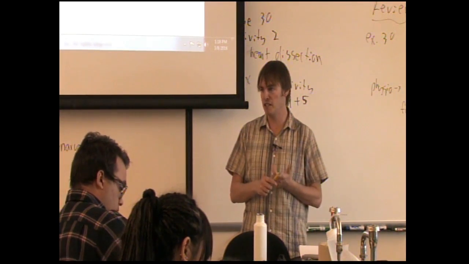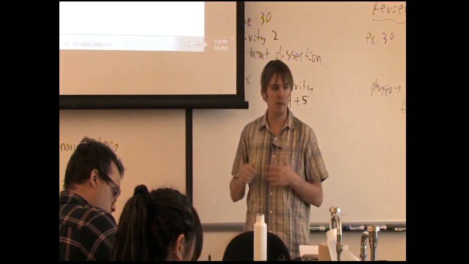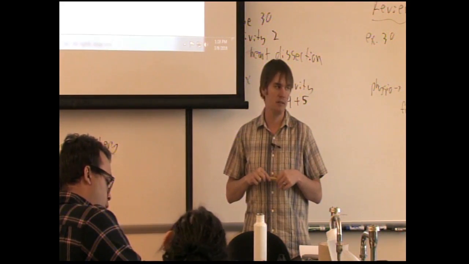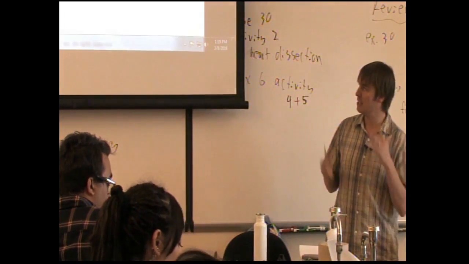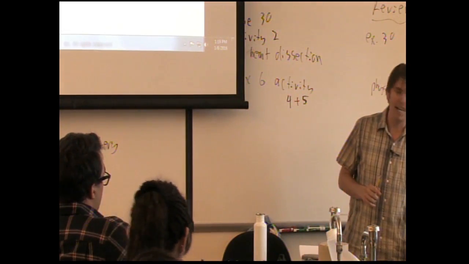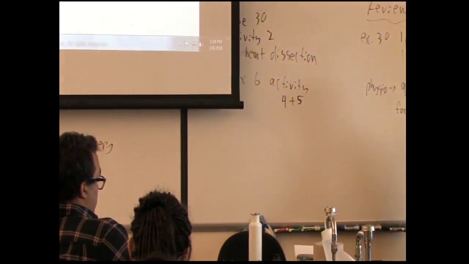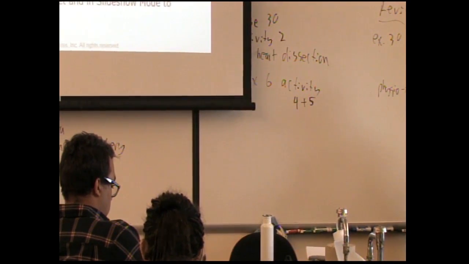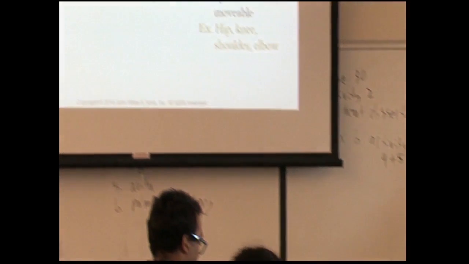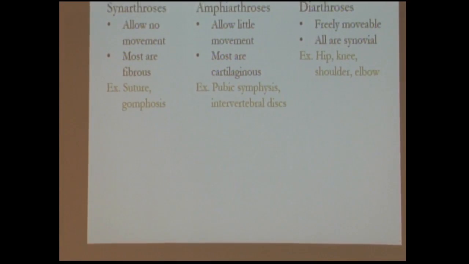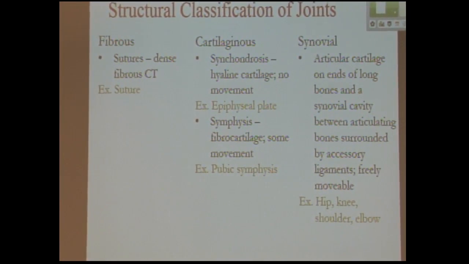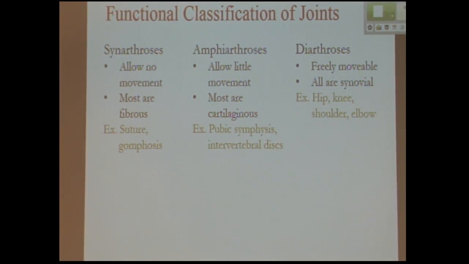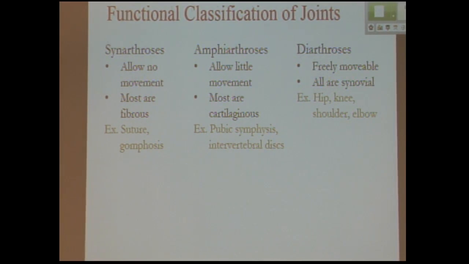So it's cartilaginous and amphiarthrosis, which is how much movement? So like a little bit of movement. So slight movement. Those match. I don't want you to think it's always like that, but it's pretty close. So we've got our three, and they basically match. So the fibrous ones, they're mostly synarthrosis. The cartilaginous ones are mostly a little bit of movement. So they're amphiarthrosis. And then the synovial, they're mostly diarthrosis.